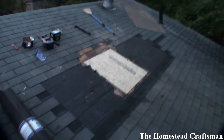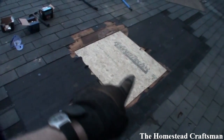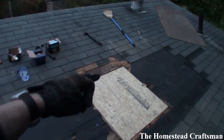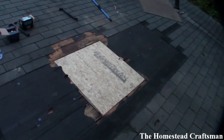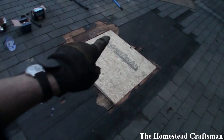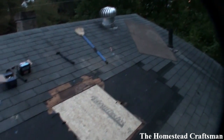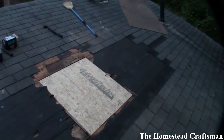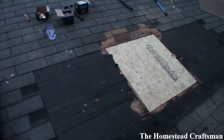So as you can see, we're coming towards the end of the day — it's getting a little dark — and the hole has been patched. Right through the center of that patch, the ceiling joist and rafter came down, was split here to here, and then came down the rest of the way to the eaves. What I did is I took a 16-foot long two-by-six and scabbed it along the side, basically making a new rafter, then scabbed on some pieces on the side to act as a little ledger for this patch. This roof is eventually going to get completely re-roofed, but I bought a square of shingles — three packs — and I'm going to go ahead and just lace them all into the existing shingles.